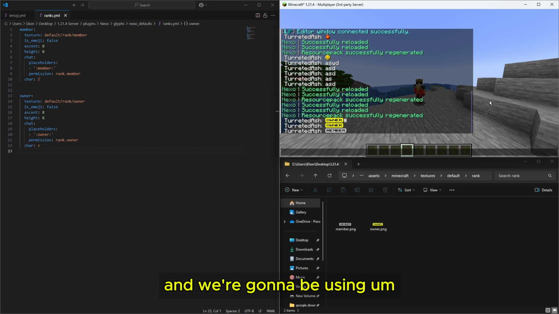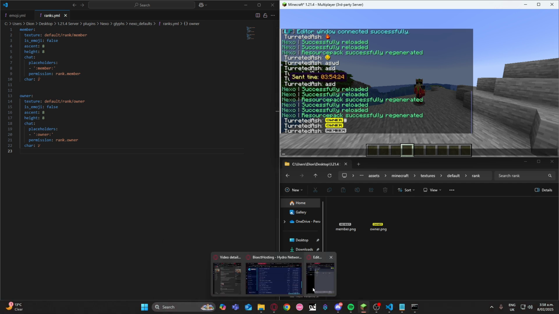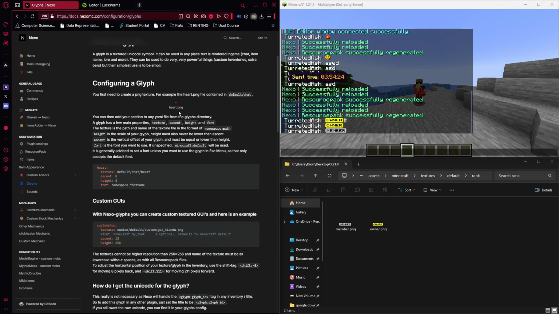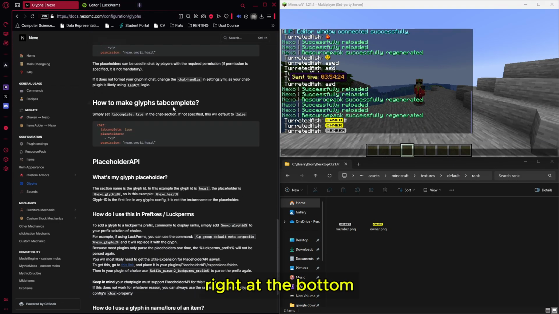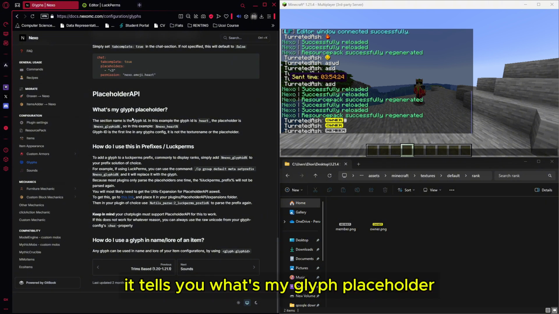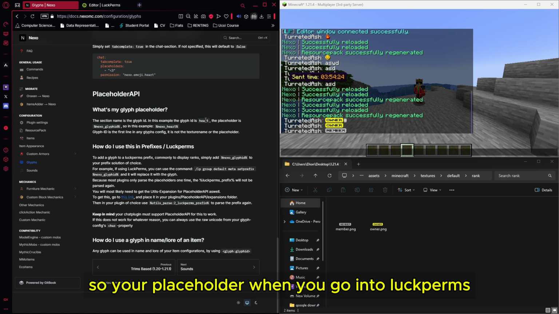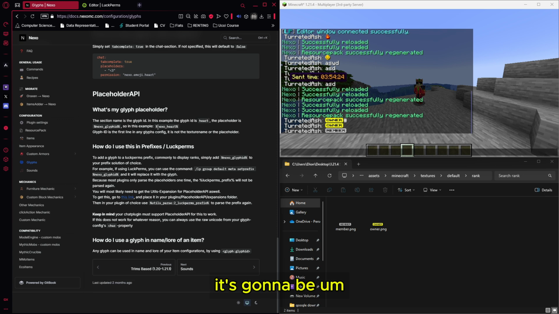And we're going to be using placeholders with LuckPerms. So if you actually go to the wiki, right at the bottom, it tells you what's my glyphs placeholder. So your placeholder, when you go into LuckPerms, it's going to be percentage Nexo underscore the ID of the item you made.